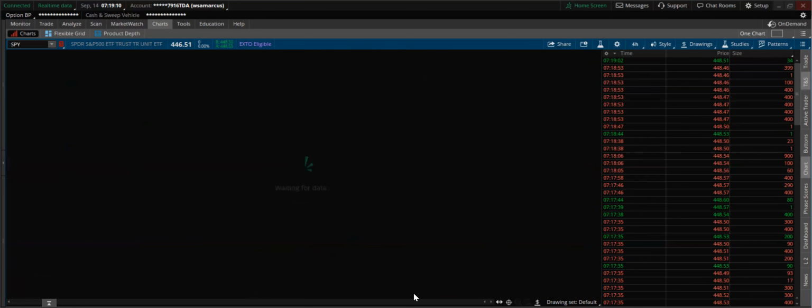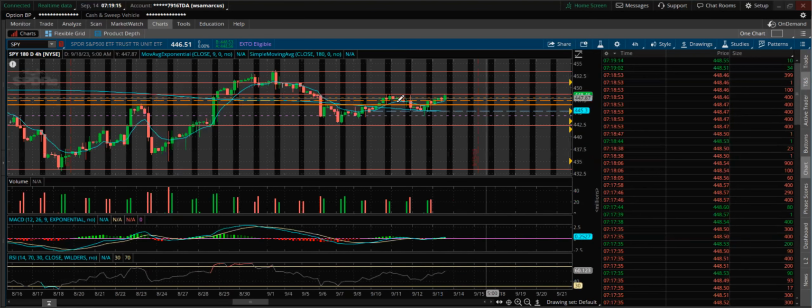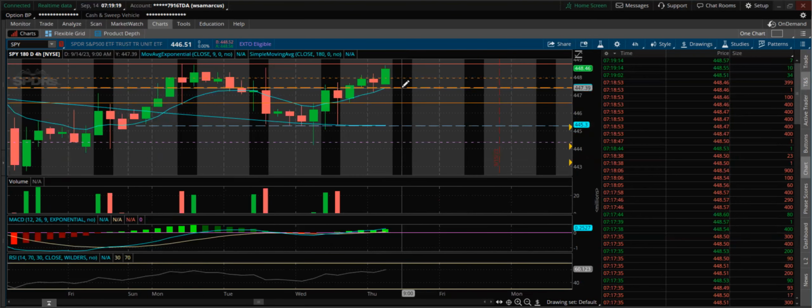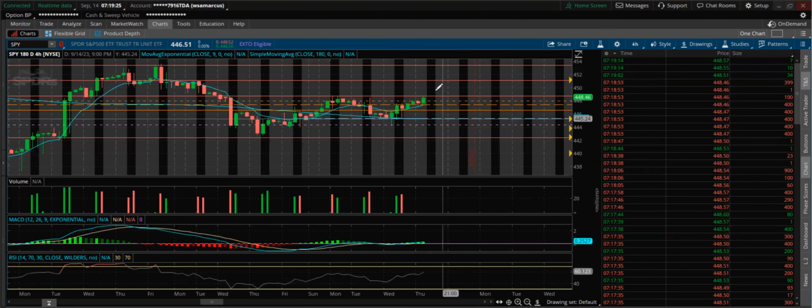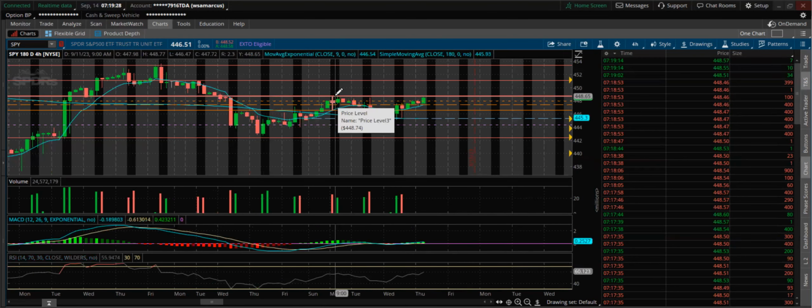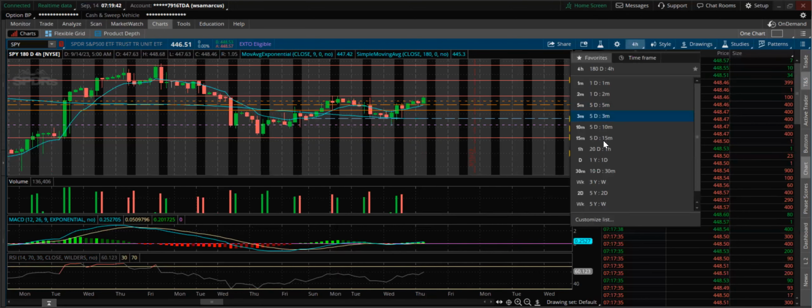So jumping over towards the 180 day, what do we see? Are we above? Are we below? So right now we're above the 1 year, above the 180 day, above the 20 day. So all those are bullish signs, right? So if we basically break this resistance over here, which was a previous resistance at 448, we could possibly start pushing up towards 450, maybe even 451 to the upside. To the downside, this level was a previous resistance. It could possibly become a double top.